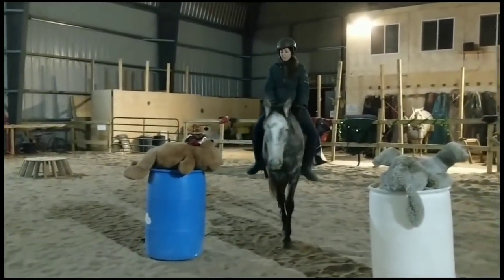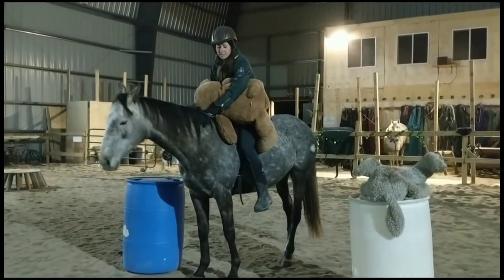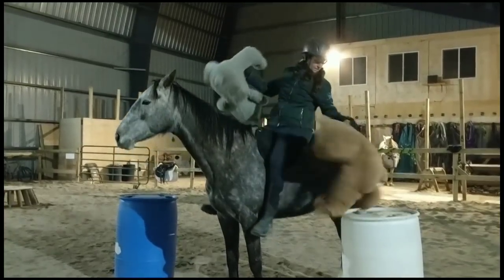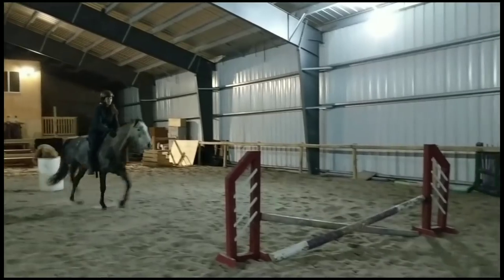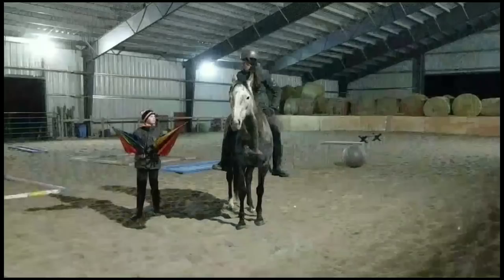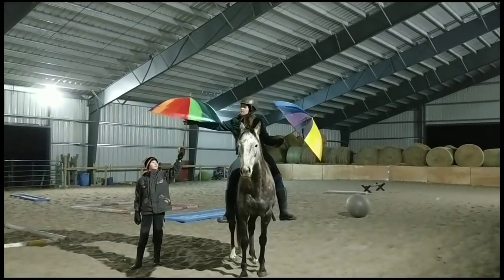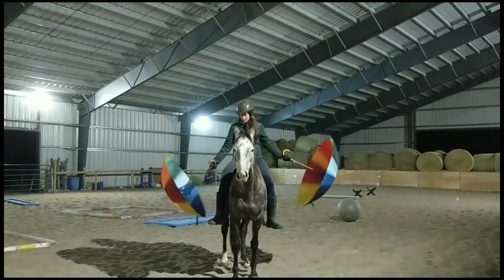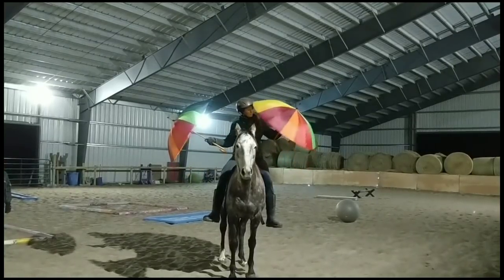Now we're taking a little look at some bridleless riding. I am sitting on a thin line bareback pad because Mystique's back isn't all that strong — she had the entire year of 2017 pretty much off while I was training my 2017 thoroughbreds. Then she spent the entire month of February at my friend's farm, so she wasn't really doing a whole lot there. I want to have that bareback pad because that back isn't super strong and I don't want to be sitting right on the spine. The idea behind the No Tools Challenge isn't that you can't use things that are going to make your horse comfortable or use props — but it's more about not using a tool to trap or control your horse, but trying to use your body to clarify any misunderstandings and help your horse figure out what you want them to do.